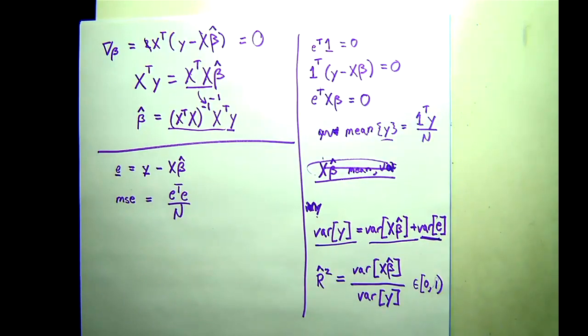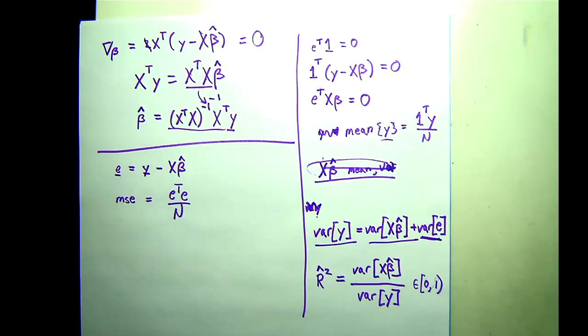If it's close to 1, that means most of the variance of y was explained by the model. So what this is really saying is the ratio of the variance of the prediction versus the variance of y. So it's how much of the variance in y is explained by the prediction we generate. If the prediction doesn't really explain the y's, then this will be very low. If the predictions are perfect, exactly what they need to be, then it's explaining all the variance, and it'll be 1.